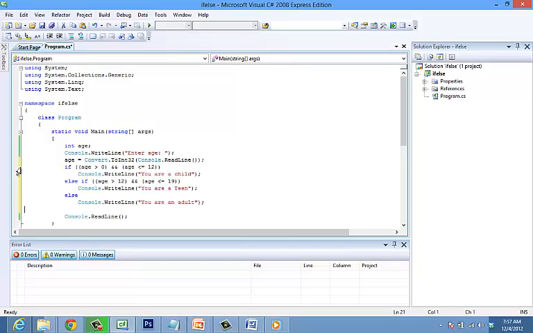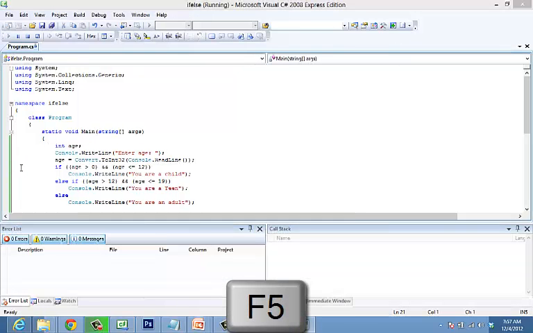Notice that there are two if-else constructs. We don't have delimiters, as the statements are only single lines. The if statement here uses a logical operator as well. Now let's execute the program. First, compile by pressing F6, followed by running the program using the F5 key.